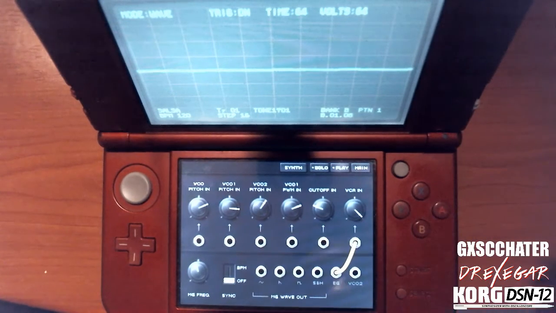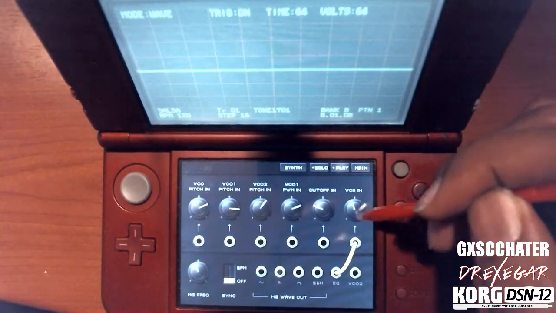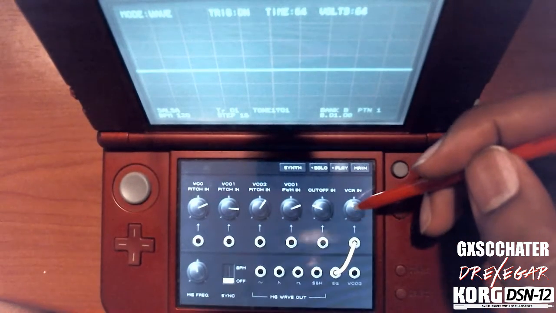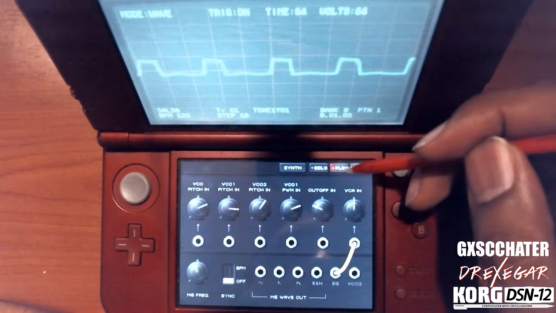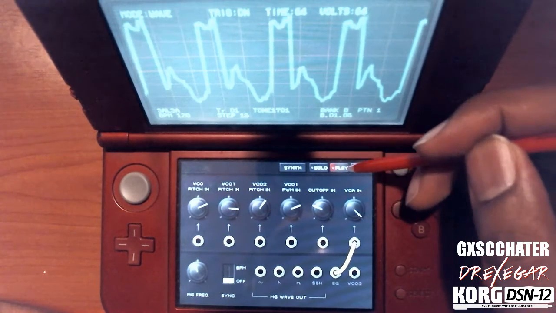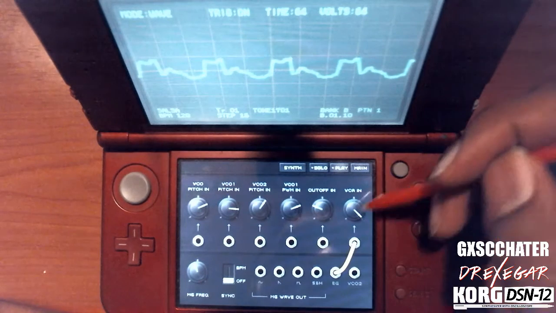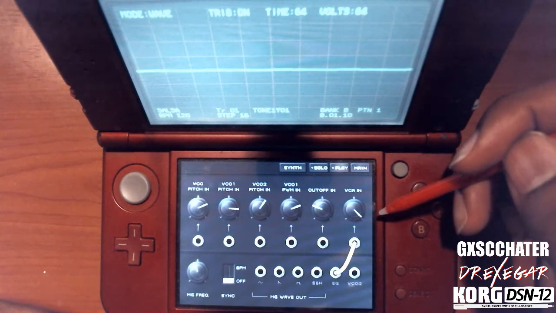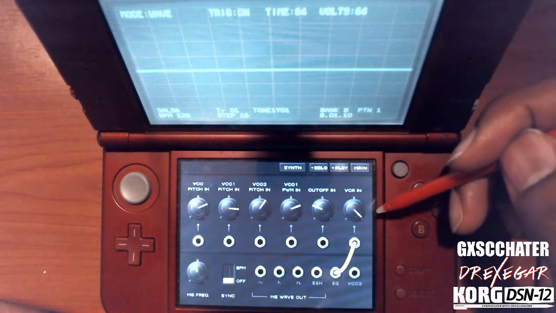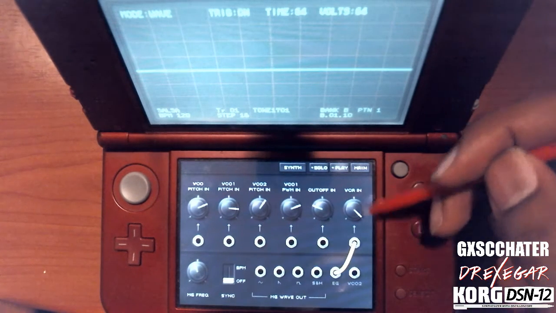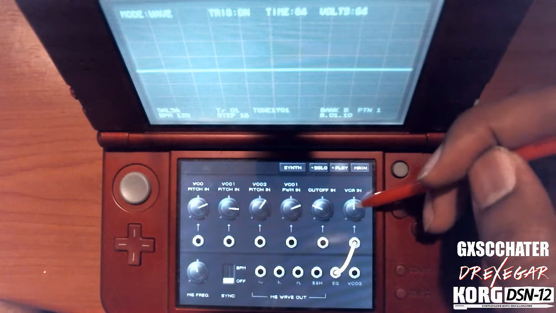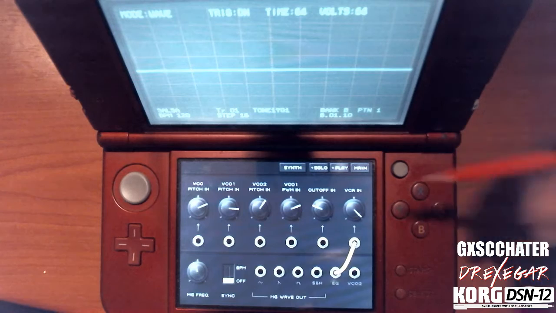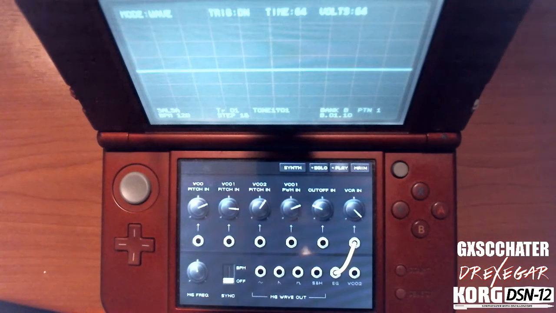Actually, I forgot. The cool thing about having the VCA in and the EG, if you need an extra boost in your sound and it sounds too low, just by connecting this to the EG and putting it up will make it louder. So it's great if you need to make your sound louder. I use it for the kick drums a lot. It works like an extra volume knob to get more volume if it's not loud enough and you're already using the max volume in the mixer.